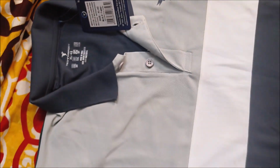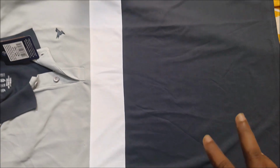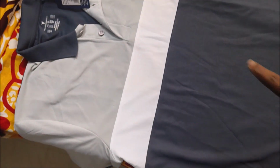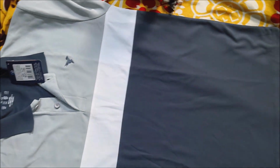And I bought this on Flipkart, I guess. I got this on Flipkart for 380 rupees per piece. Means I bought four t-shirts in total. Yeah, I need to iron this one because I folded it and kept it in my wardrobe, and it got slight wrinkles. I need to iron this a little bit.